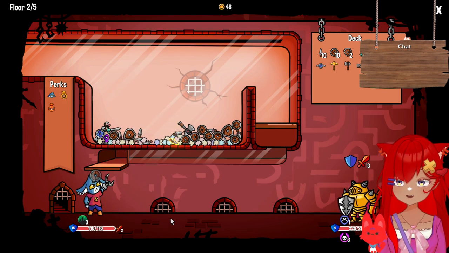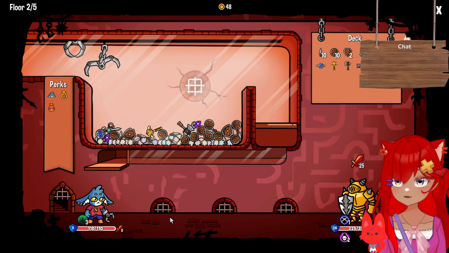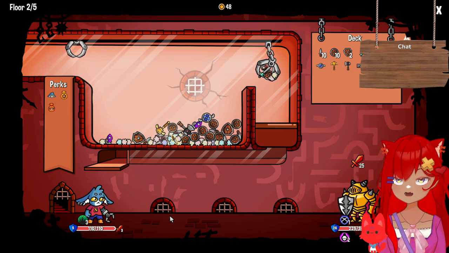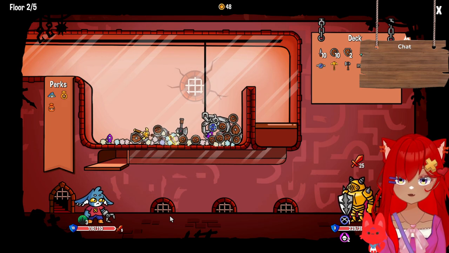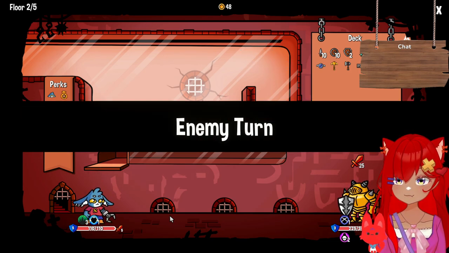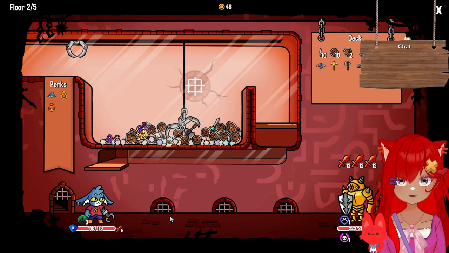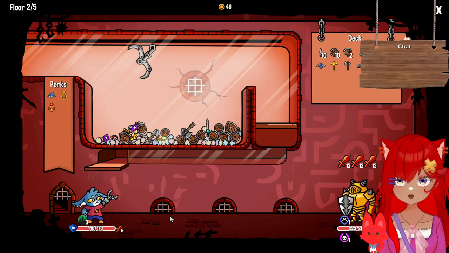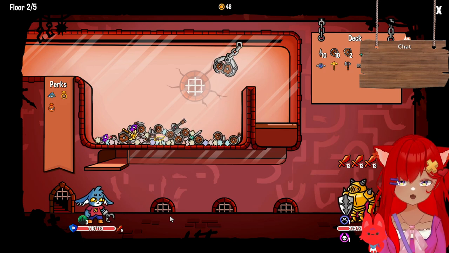I want the holy shield. Let's try and make my way to the holy shield. Oh, that's fine. I can pick it up now. I'm not a poison. Okay, that's fine. Oh no, whetstone. He attacks for so much. What? Oh my god. Okay, maybe I should have kept the holy shield for this.